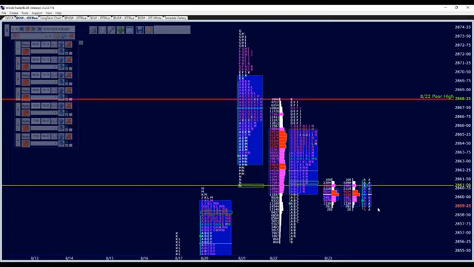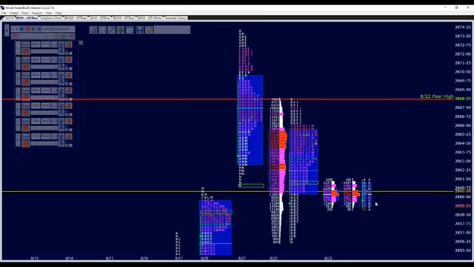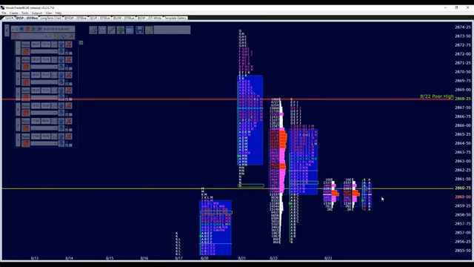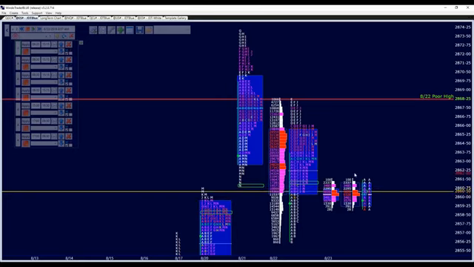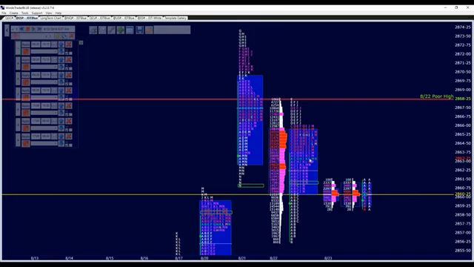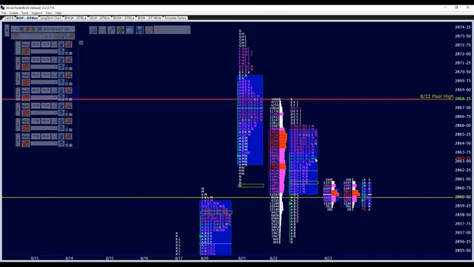It's just trying to make up, it's the early day, trying to make up its mind of what the market wants to do. If you look a little higher, you'll see a green line starting with A and ending with N. That's the point of control from the 22nd. Now that is a prominent point of control.